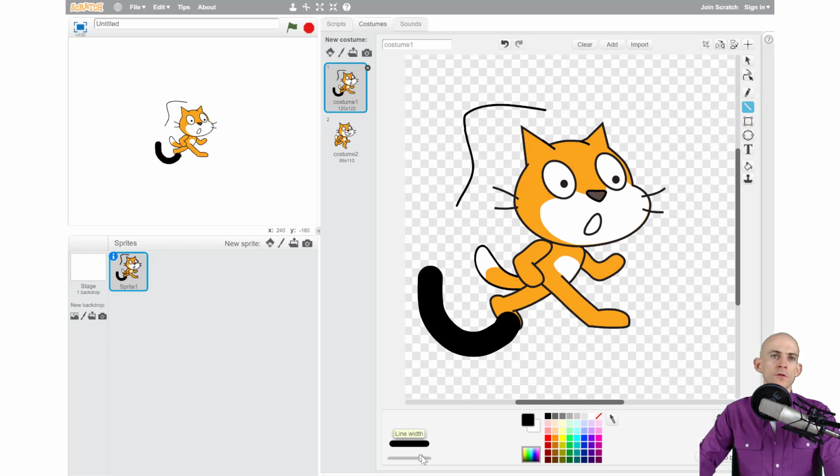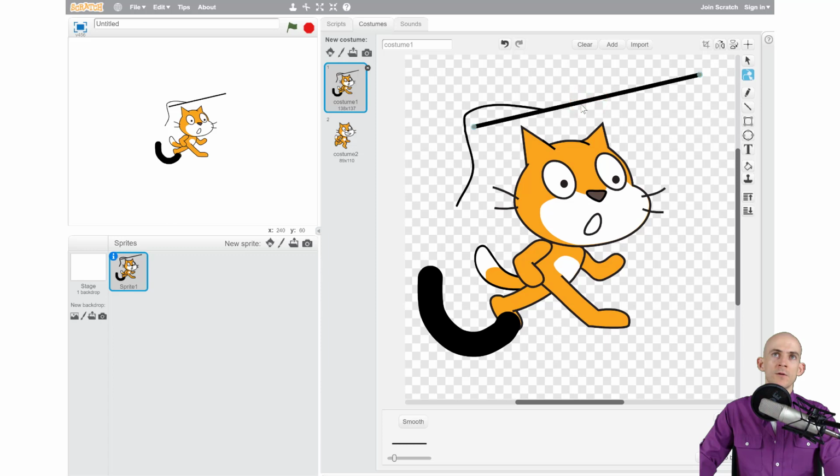So if you don't have a steady hand like mine, if that was me trying to draw a straight line, I could say, okay, hey, I want to draw a perfectly straight line. And so wherever you start, it's going to make a line between your starting point and wherever your mouse is going to. And if you want to add a little curve to that, you can actually go back and reshape it and be like, okay, hey, I want to add in a curve and make it so that's not a perfectly straight line.